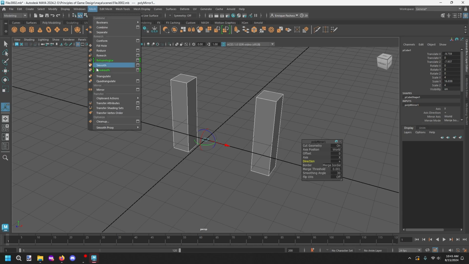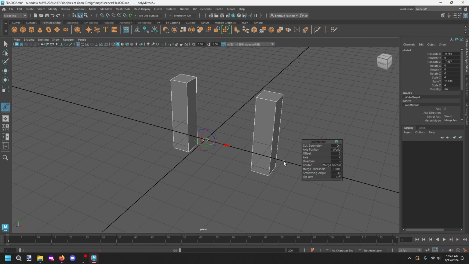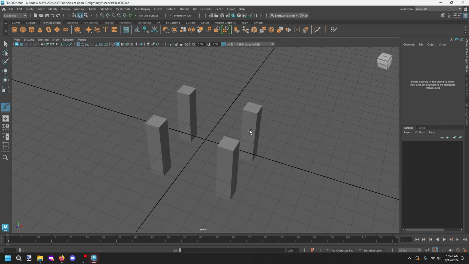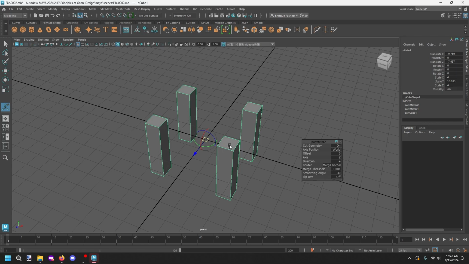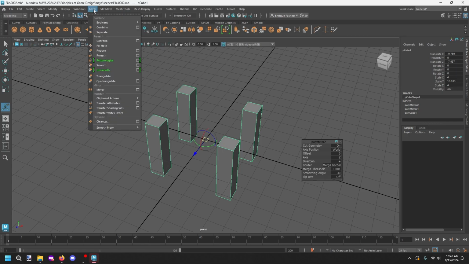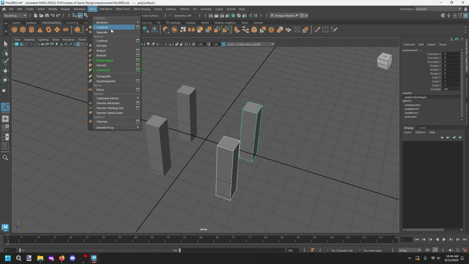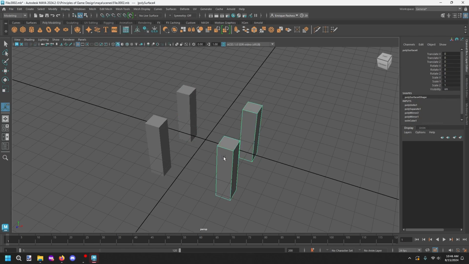I can then go back to Mesh and Mirror it, and this time I want to mirror it this way, so instead of the X-axis, I'm going to mirror it across the Z-axis. But I'm still mirroring in the negative direction, so let's change that to positive, and now I have 4 identical pillars. Now if we want to pull apart and combine these again, we can use the Combine and Separate tools, so I click Separate, and now they are individual objects. And then let's say that I want to only have some of them combined, I can click Mesh, Combine on some of them, and now I have these 2 pillars that are together, and these 2 which are separate.